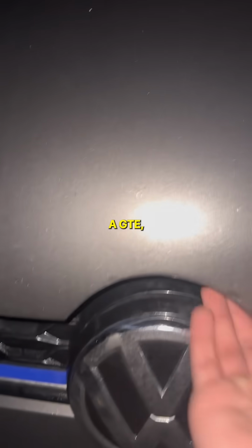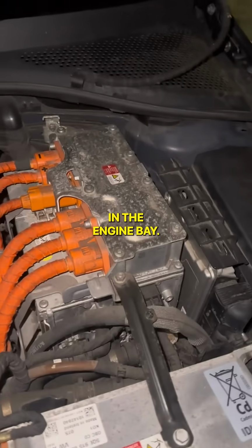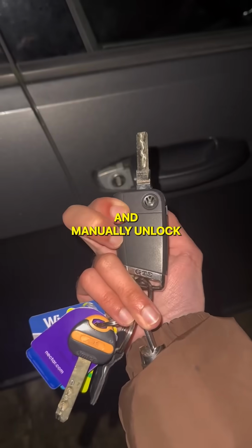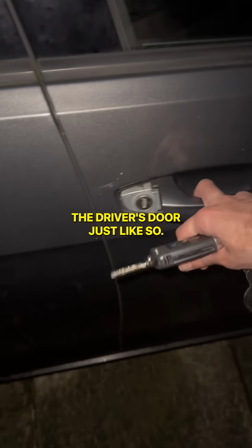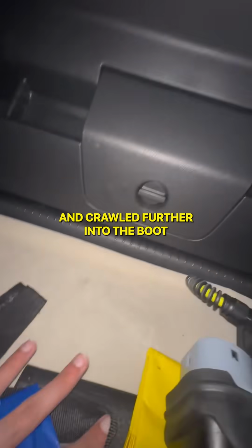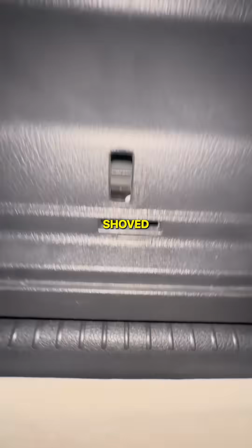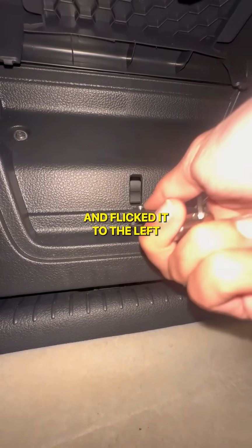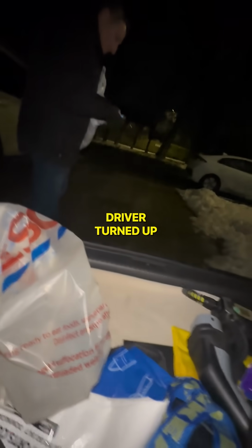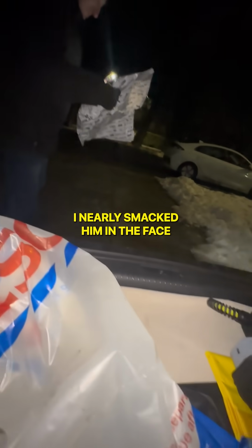Now because it's a GTE, the battery isn't in the engine bay. I can't even unlock the doors to show you where it is, so I've got to pop off the cap and manually unlock the driver's door just like so. I climbed into the back seats, dropped them down and crawled further into the boot, where I lifted this flap, shoved my key in this hole and flicked it to the left to manually get the boot open. That's when my delivery driver turned up, and I can't lie, I nearly smacked him in the face when I did that, bro.